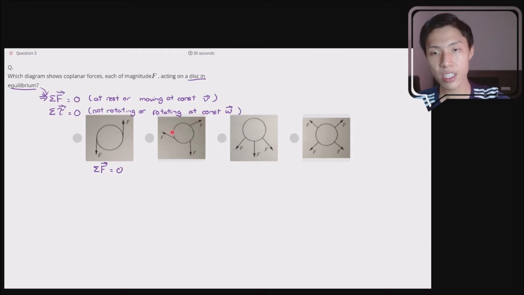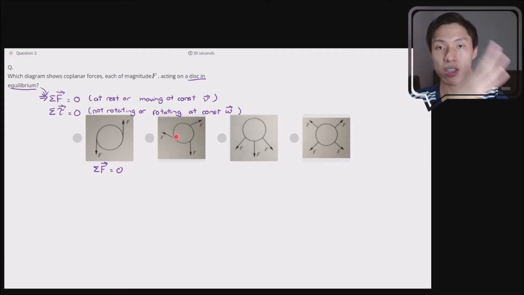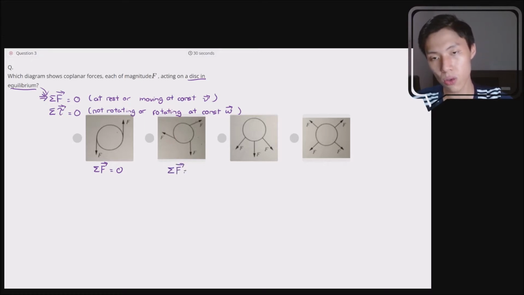Now we have discussed this force, we have discussed this force, we move on to the third force. This third force over here has most of the force directed downwards, so it has a big Y component, but here you have two forces which have an up Y component. So it's possible that the vertical components of these two forces can cancel out the vertical component of this downward force over here. So it's possible for this setup to have sum of force equals 0, because there's a right component to cancel out the left component, and there's an up component to cancel out the down component. So this one we can say the sum of force can be equal to 0.